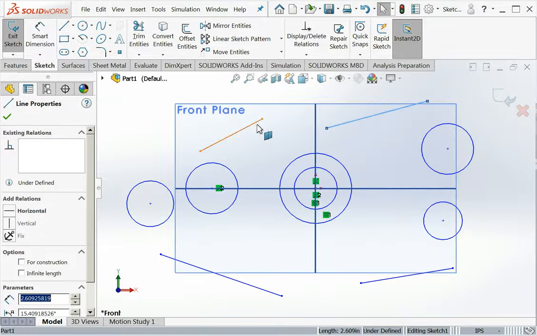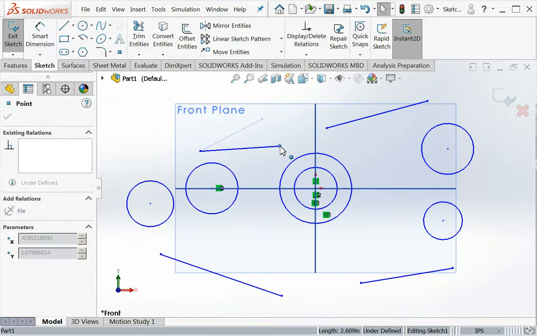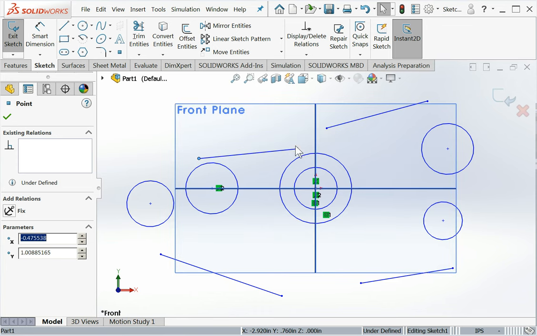Okay. I can also grab the endpoints of the lines, move those around. Okay. So I could actually just kind of drag everything into position, but a lot of times it's nice to have everything visibly off so that you know when it snaps to the right position. Okay, let's keep going.